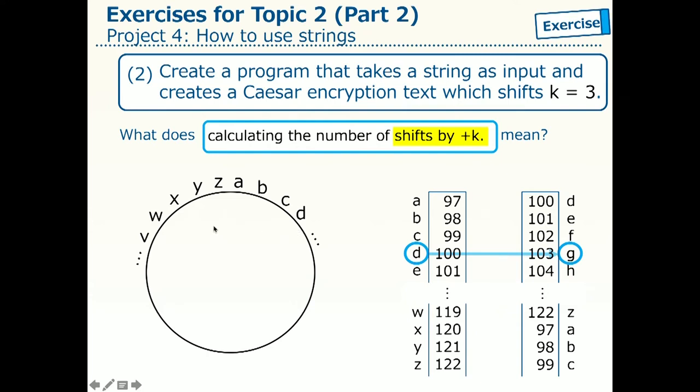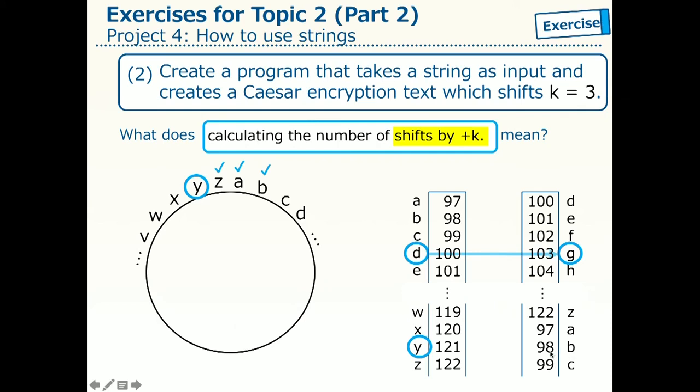For example, consider Y. Three characters ahead of Y would be B, because 1, 2, 3, as it loops as Z, A, B. So Y would correspond to B. Therefore, this character code becomes 98.